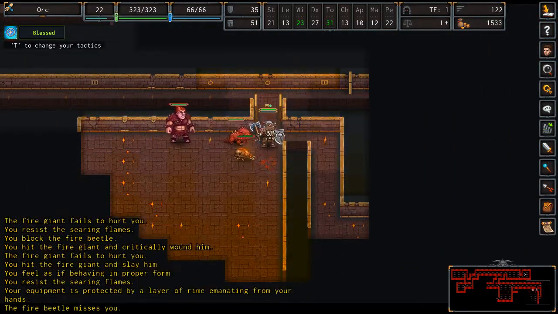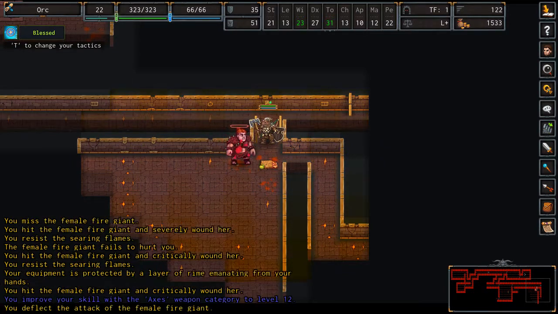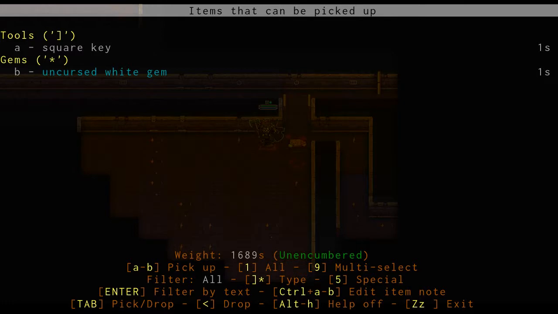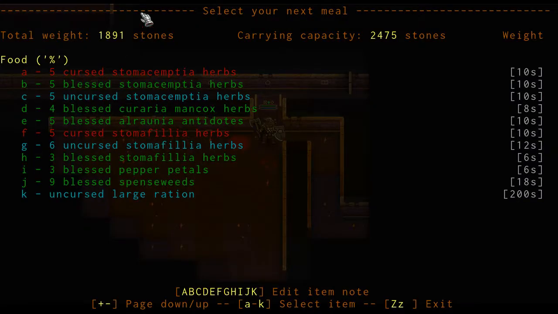See, I'm not even sure they should have items dropped from the monsters in here that are not immune to fire, because it begs the question, how were the monsters carrying the items in the first place?